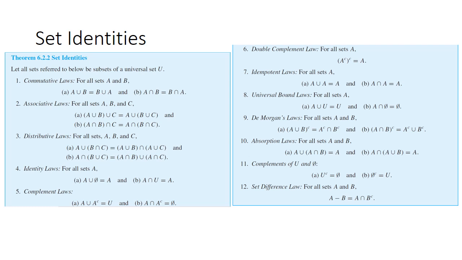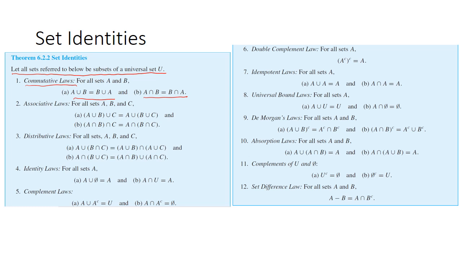So the first one, the commutative laws. Oh, I should actually start up here. Just make note that all the sets below, we're considering them to be in some universal set U. Okay, let's look at the first one, the commutative laws. This one is just telling you that you can do unions and intersections in either order. Doesn't matter what order you write the sets in. Should be pretty clear, I think.